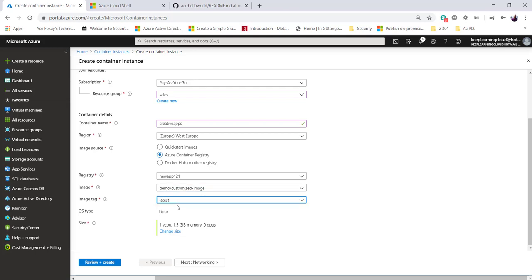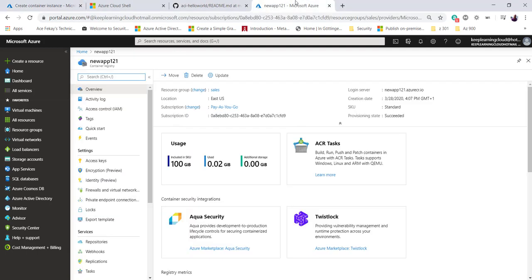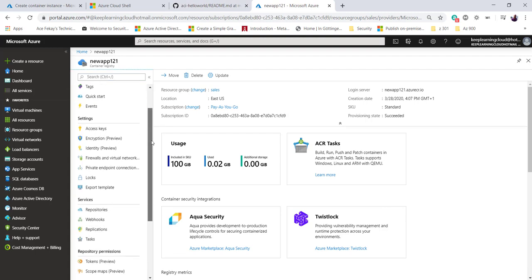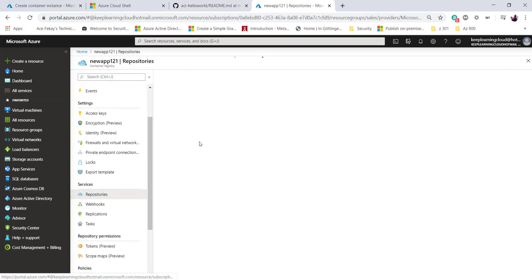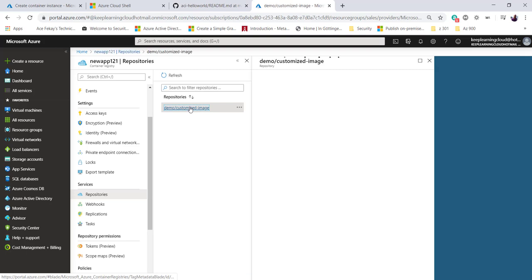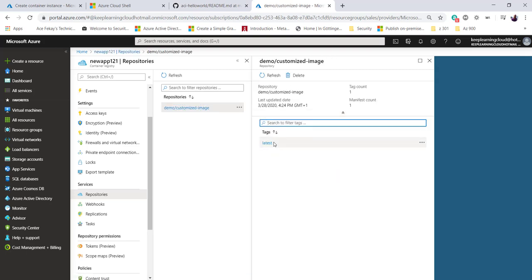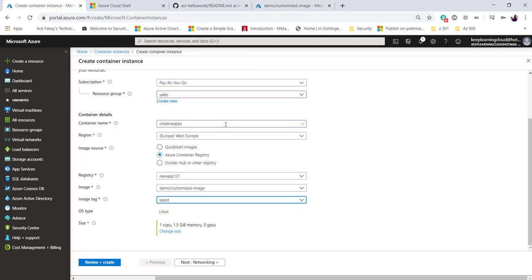So if you wonder what that is about, I will just navigate to the container registry and show it to you. So this is my container registry. Scroll down and then under repositories, you've got the image, right? You click on the image further, then all the versions of that image will be listed. So it could be V1, V2, V3, and the latest as well. As developers keep on modifying this image and making changes to it, you will have different versions. You can deploy different containers with different versions. In this case, I've selected the latest version, which is nothing but an image tag.